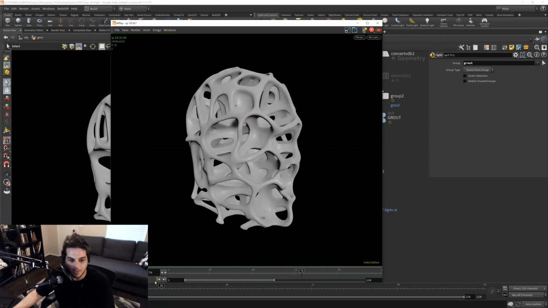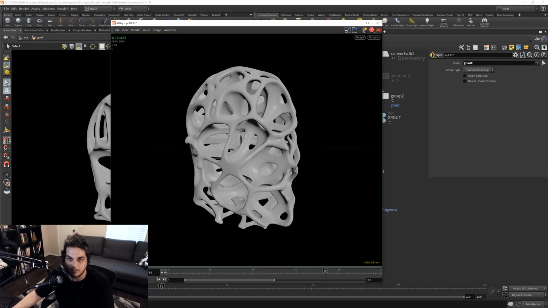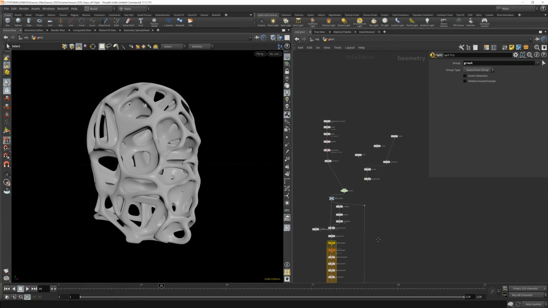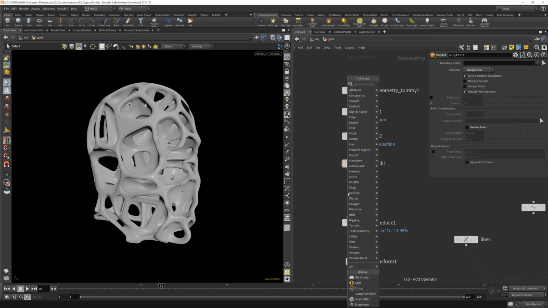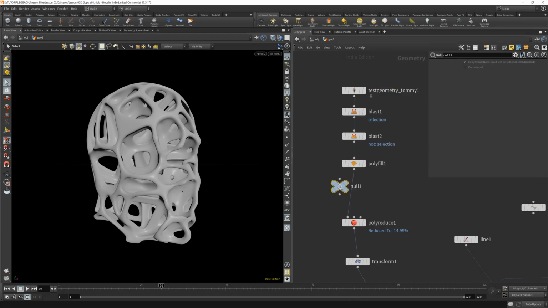At any rate, from here, if you wanted to bring in your original head that you grabbed up here, I'm just going to add a little null for myself. This is going to be the high poly. Oops, I've got to type in null before I can name it. So let's type in null, drop that in here, and call this high poly head.